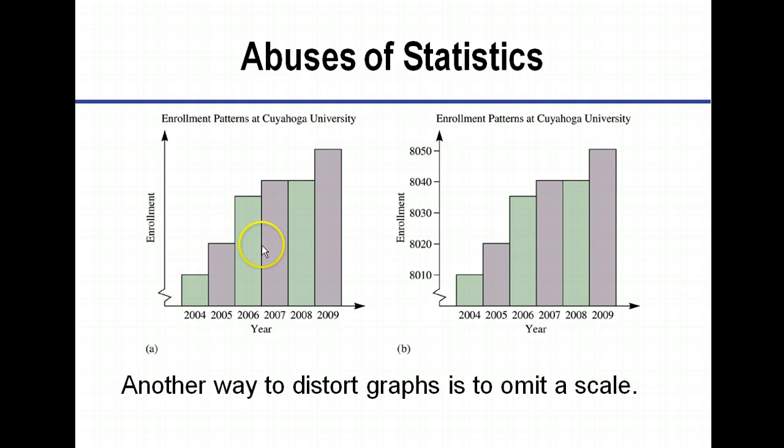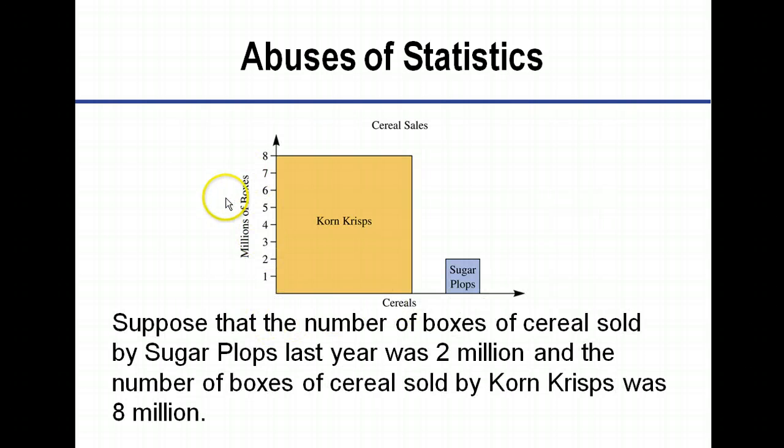When they apply the scale like they should have originally, and we're able to see what's happening, it turns out that they've actually only experienced a 40 student growth, right? So in 2004 it was at 8,010, and in 2009 it's at 8,050. They've only increased their enrollment by 40 students. That's not really what we would have assumed over here. So it's definitely important to have a scale, but quite honestly, a lot of the time a scale gets tossed out so that you can try to imply or misuse the graph to imply a greater growth than actually occurred.